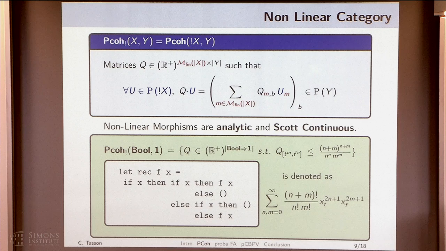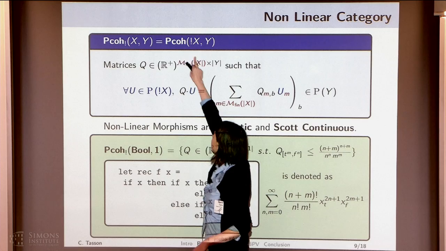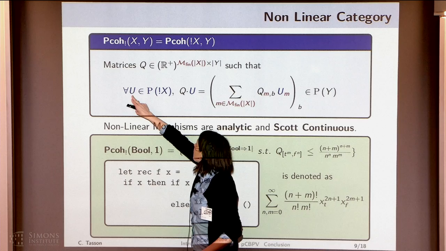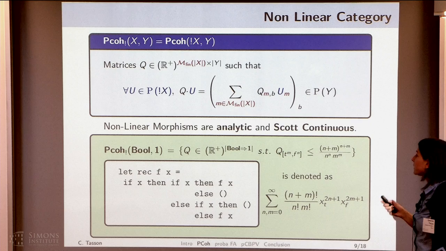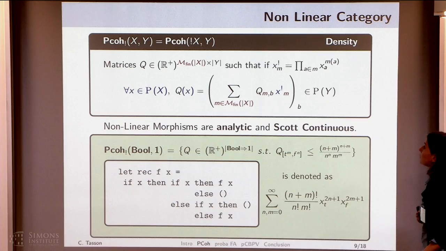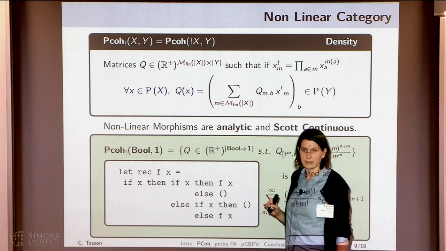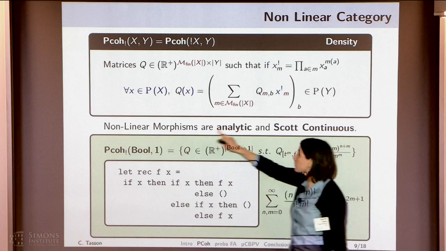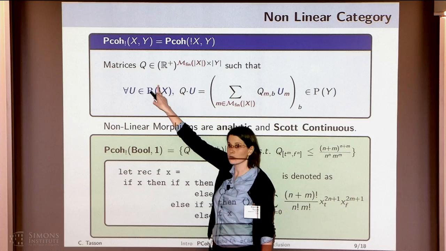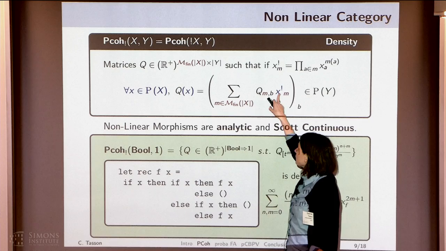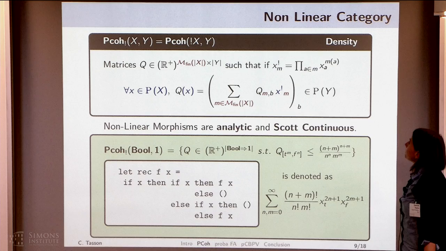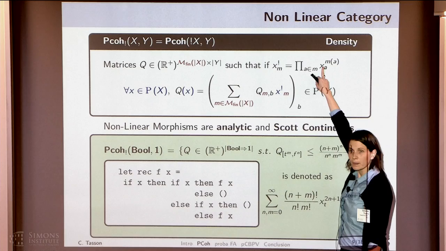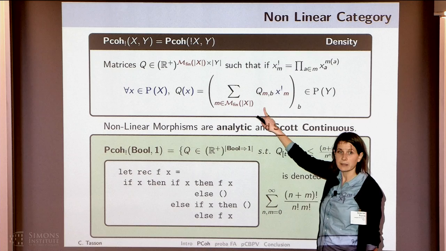Now I can define the non-linear morphisms by combining the definition of linear morphisms and of the exponential. I replace the indices by finite multi-sets, and I replace the vectors by vectors in the corresponding probabilistic space. What is nice is that we have a density theorem, which says that to know if such a matrix is a morphism in my Kleisli category, I only have to test it on the exponentiation of x for x in the web — not for any vector, but only on the exponential versions.